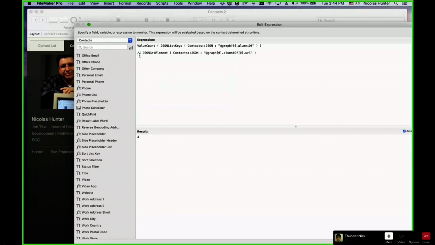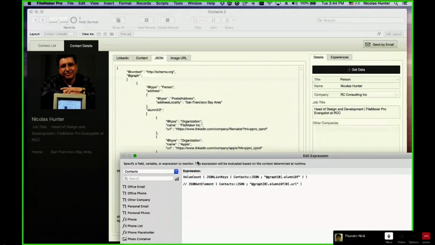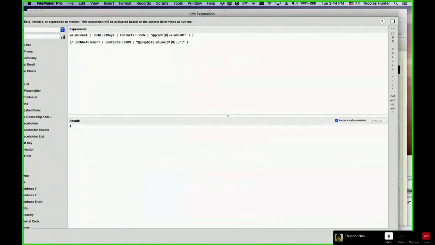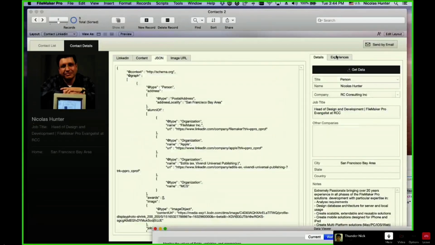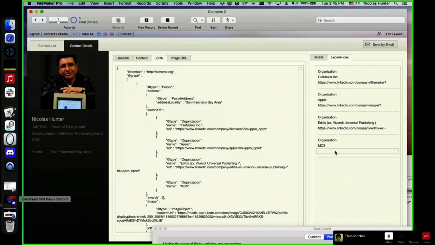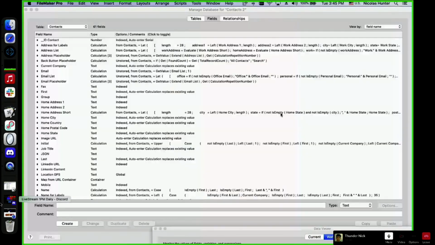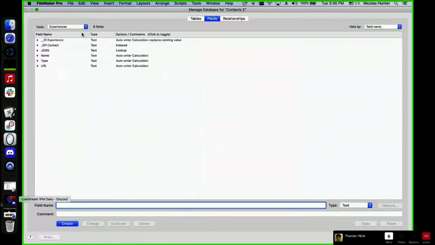It is important because I'm using the alumni to create this. So let's save this. To create this, those are records. This is a portal with records that I have in the experience, the past experience of the guy.